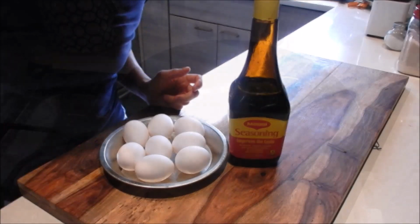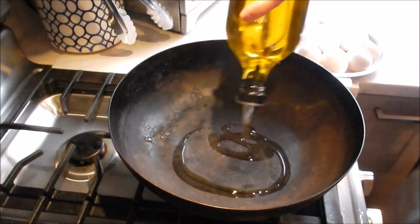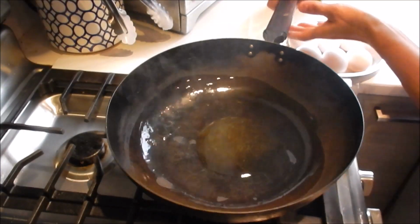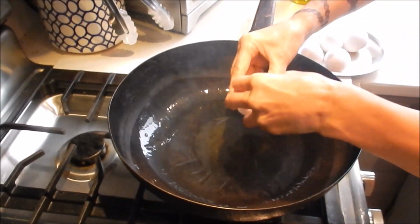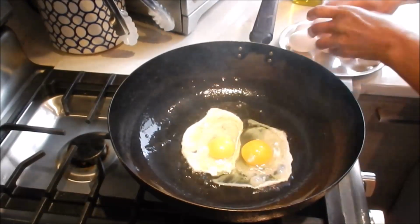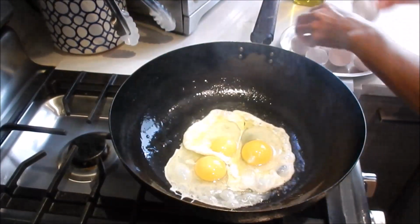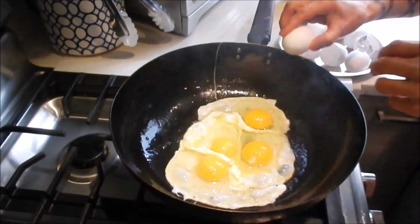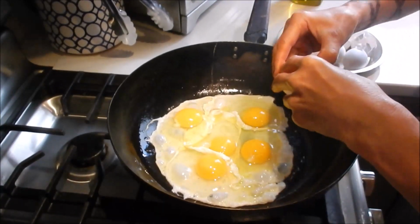So let's start cooking. Okay, I have the pan set at medium-high heat. I'm going to add a generous amount of oil. And we want the egg to be crispy. It's not going to be cooked American style. Crack all the eggs in. Cooking 6 eggs.